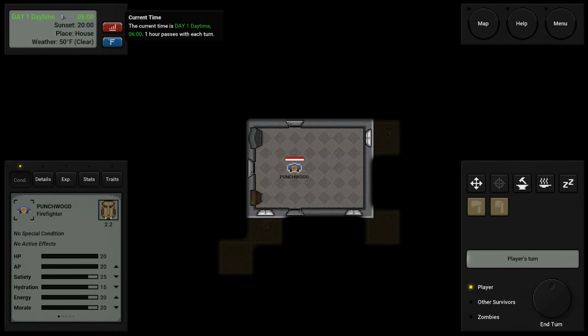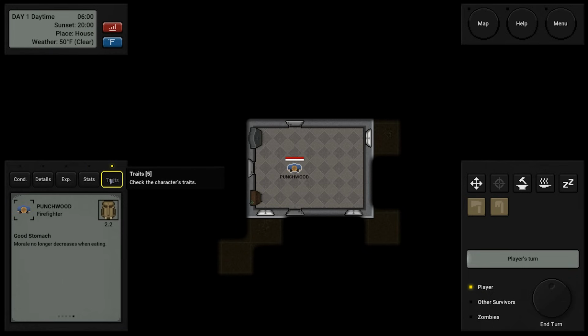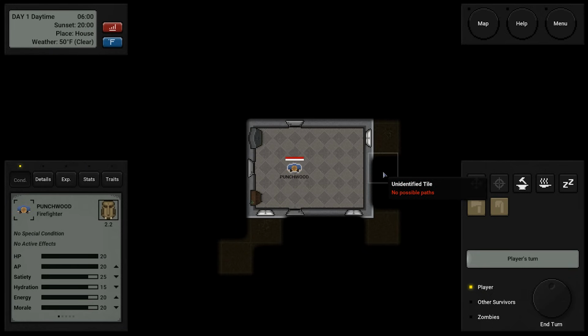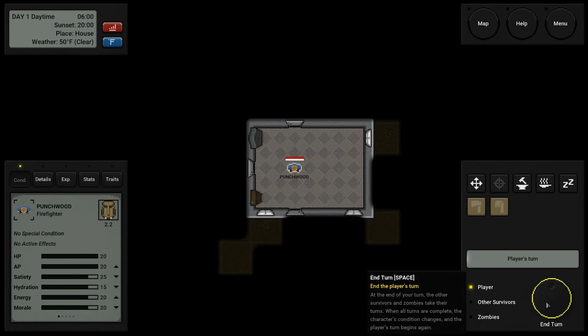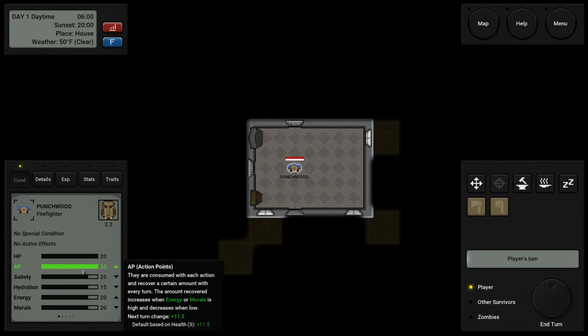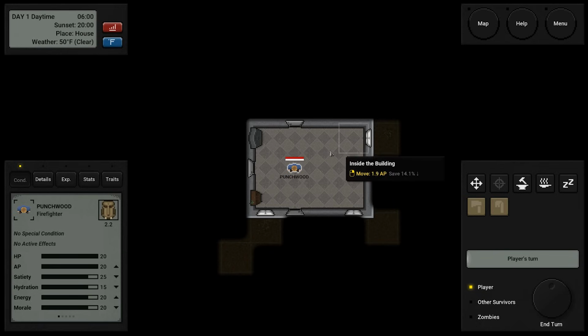Alright, here we are. We're in a house that shows you the location, the time, etc. We have our stats down here, details, perks, all that fun stuff. We'll get to that as we play and when it becomes relevant. Do note that it is turn-based and nothing will happen if we just stand here. Time is not passing until we hit end turn, and that will end our turn when we run out of AP, action points, and then we end turn and the zombies will have their turn to go.